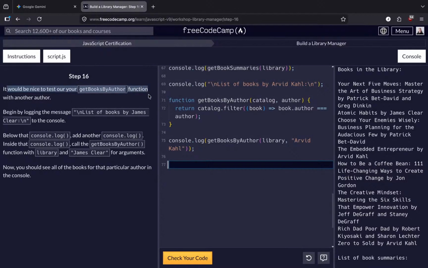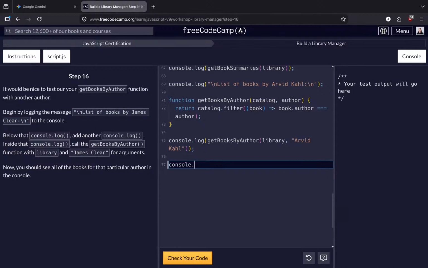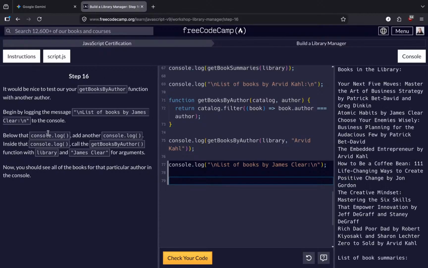Next. Step 16. It will be nice to test your getBooksByAuthor function with another author. So begin by logging the message list of books by James Clear. So console log this one. Below that, give me a second.